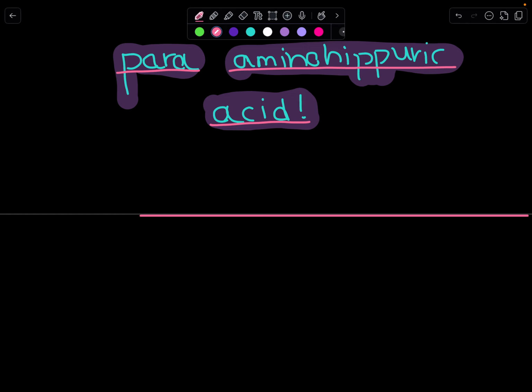No worries. Let's simplify PAH clearance. Para-aminohippuric acid, PAH, is a substance injected into the blood to measure how much plasma flows through the kidneys per minute, called renal plasma flow, RPF. The kidneys filter PAH and actively pump it out through the tubules, removing almost all of it from the blood in one pass. You calculate clearance by dividing the amount of PAH in urine, concentration times urine volume, by its concentration in plasma. This gives you RPF, roughly 650 milliliters per minute in health.